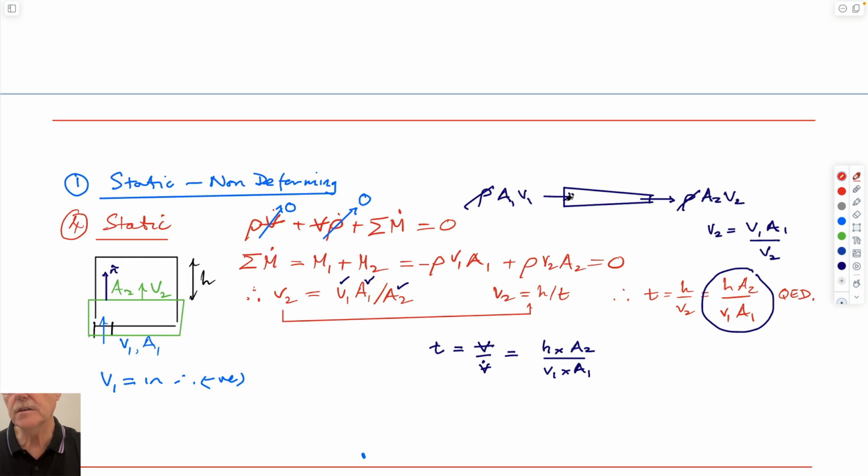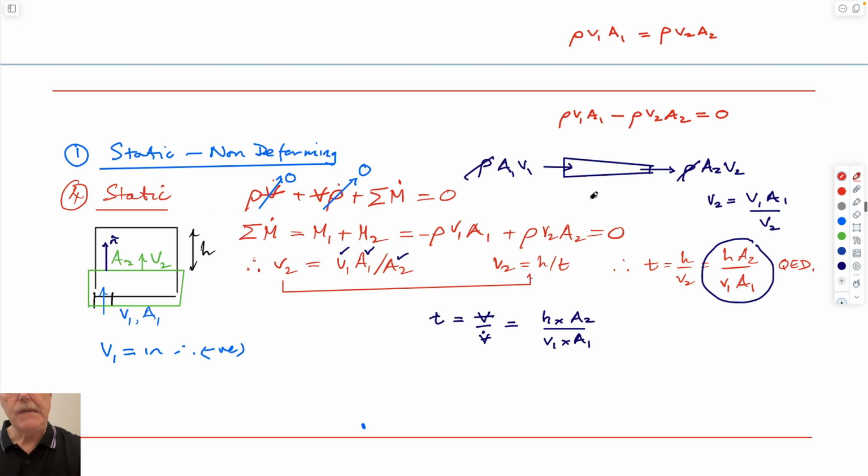Here we looked at flow into the system as positive and flow out of the system as positive and equated them to each other. So we can write them as rho V1 A1 minus rho V2 A2 equals 0. If we take account for the fact that these velocities are out or in, or if we just look at them as being equivalent to each other, then when we talked about Bernoulli, we just wrote them as rho V1 A1 equals rho V2 A2. Missing a sign. So it ends up being the same if you subtract them from each other, right? They're actually equivalent to each other. And so we do that here.